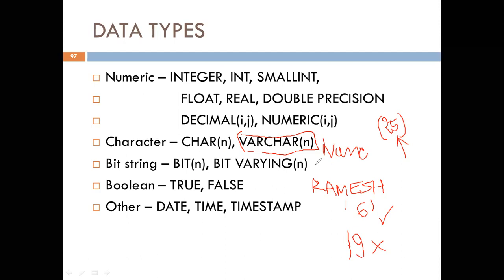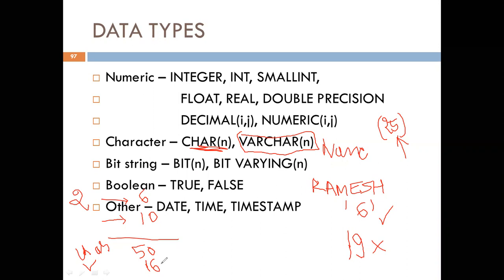Now, if we declare name as a character, and let us imagine we are storing 2 names, one with 6 characters and another with 10, then the total memory allocated in a character is 2 into 25, that is 50. But if we declare it as a variable character, then it is just 16. So variable character will allocate the memory only for the characters which we are specifying. The advantage of using variable character is that it saves our memory.